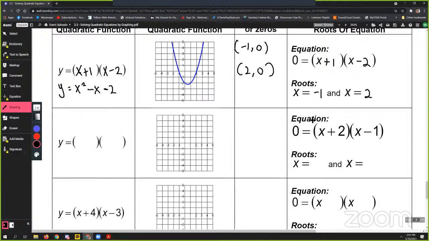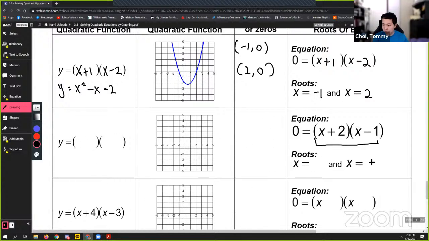Okay. And then for the next one here, this time we have the equation. The easiest way is to solve for the roots, which would be -2 and 1. That gives us our two x-intercepts here, and we can graph them. So -2, 0, and then 1, 0. That's not everything that we can use to graph it just yet. We also want our actual y-intercept.